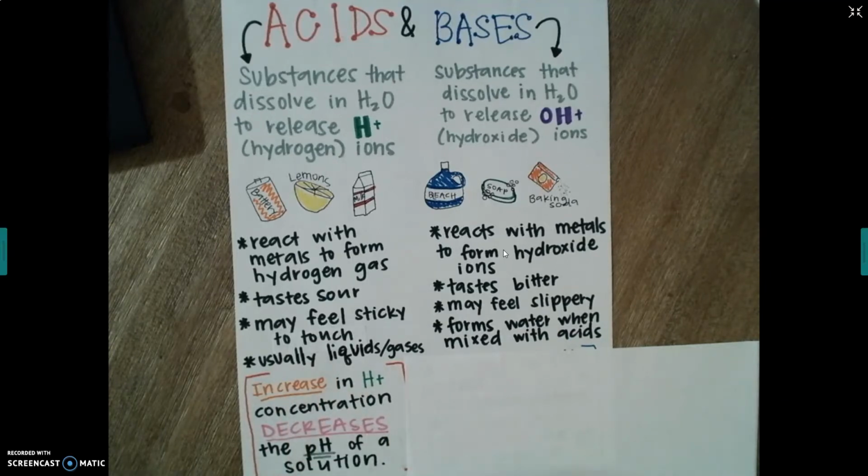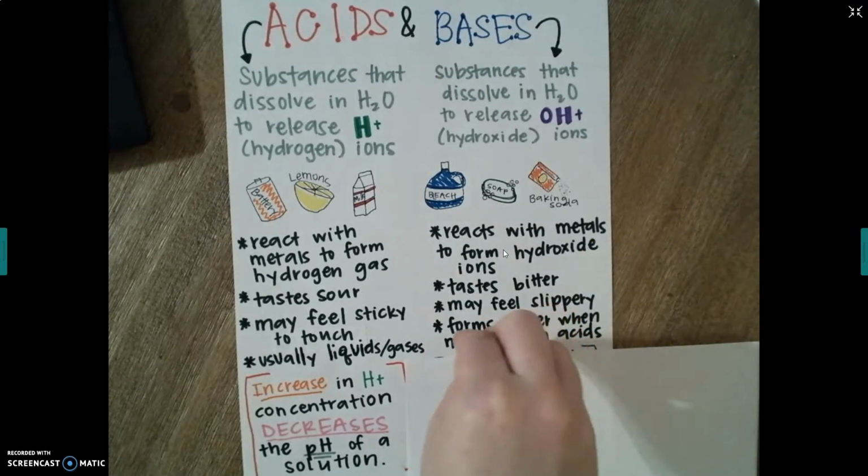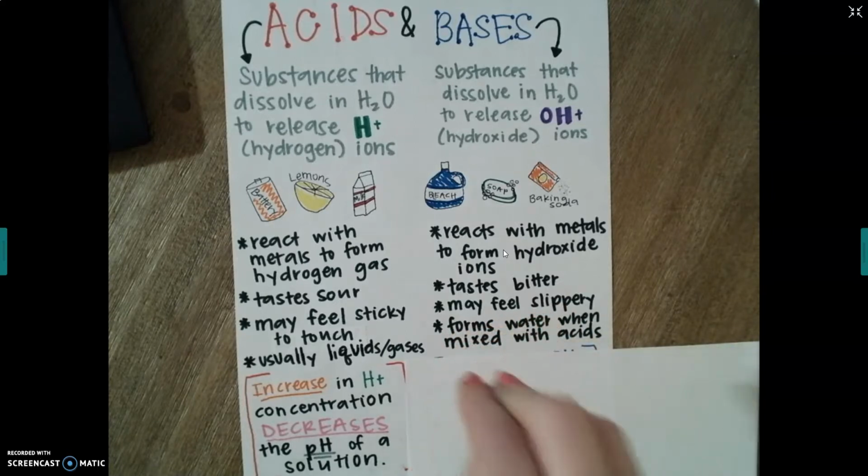So if I were to have something that's incredibly acidic and I pour a base into it, it's going to neutralize if they are the same pH as one another. It's going to neutralize and cancel each other out. That neutralization essentially is forming water. So let's talk about how bases being dissolved into water are going to impact the concentration within the solution, but also the pH in the solution.